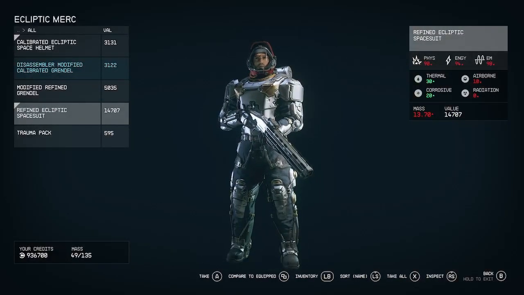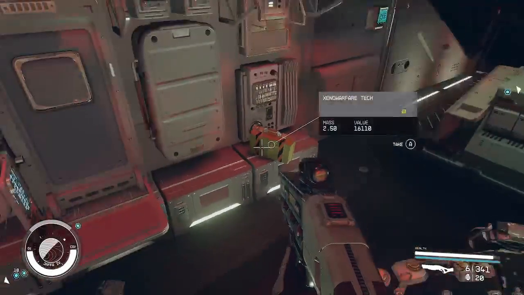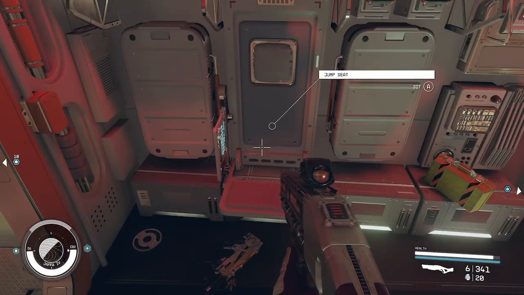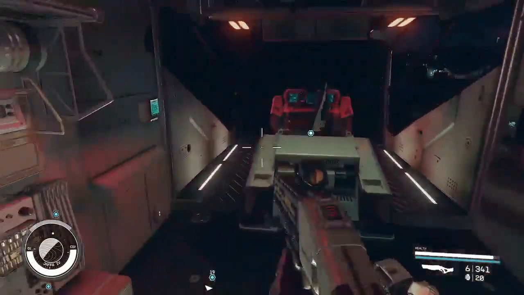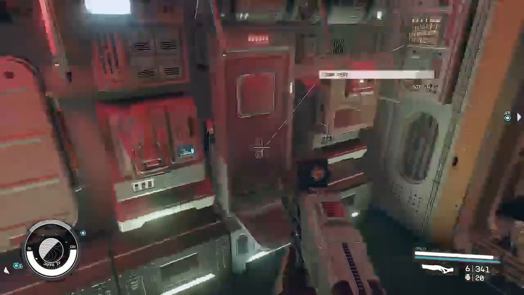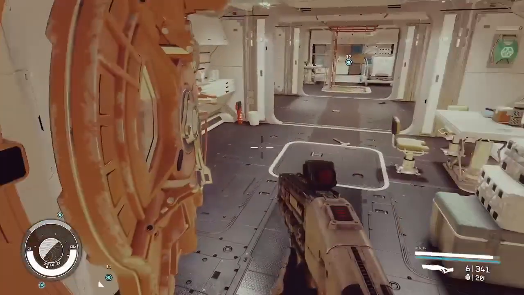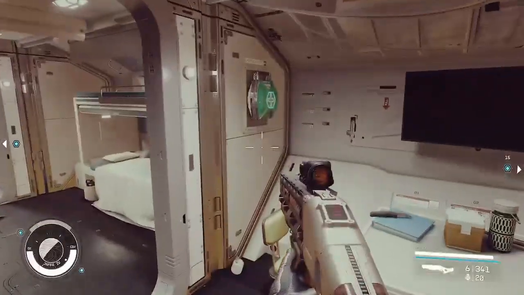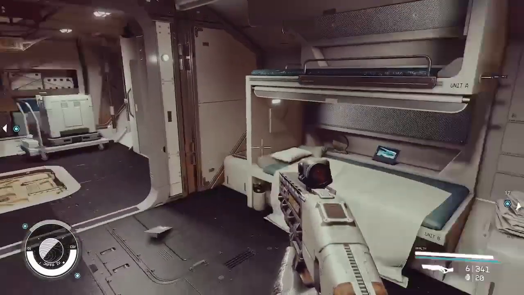Ecliptic spacesuit. It's got a little bit of value. I'll take that. Alright, so we can take... Man, this ship's got contraband all over it, probably, doesn't it? So I have to go to the home world. Neon won't let me in there. Well, I can go to Neon and just get it back, I guess.